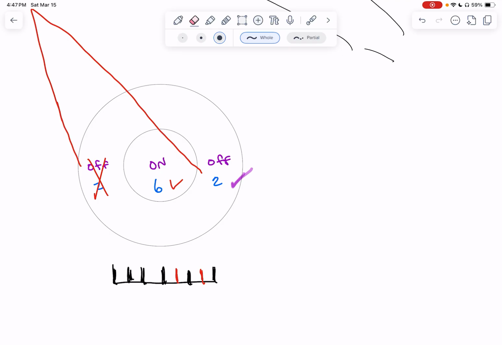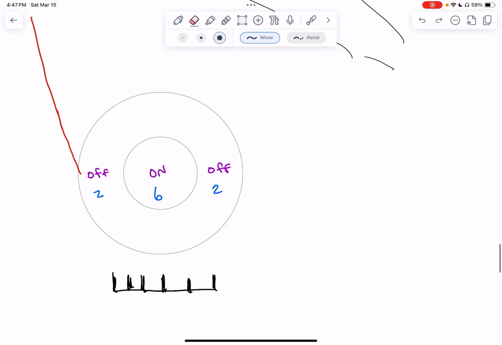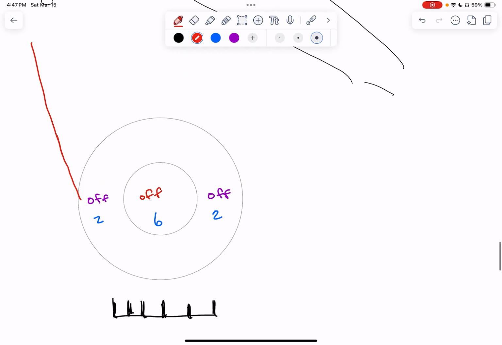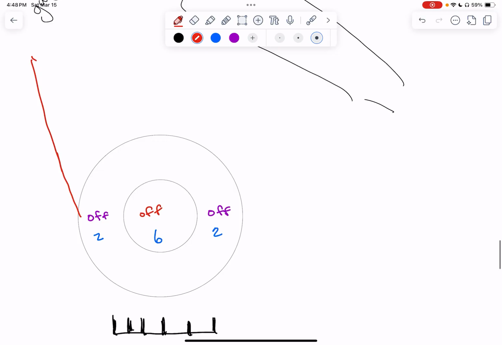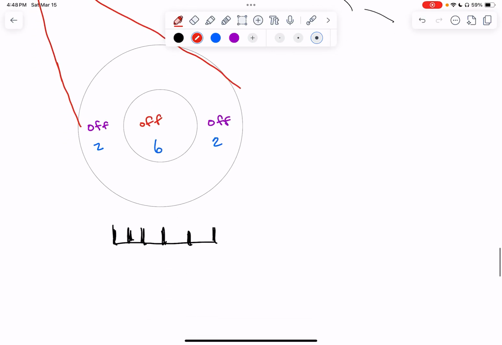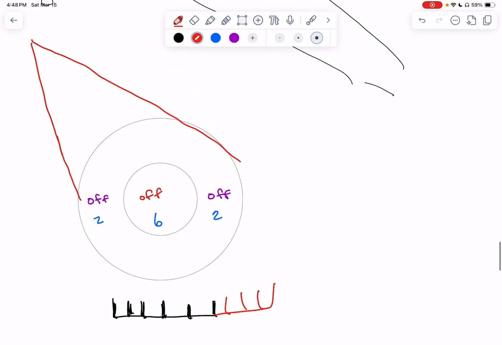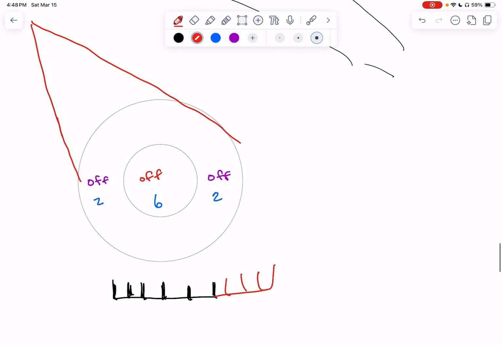Let's do another example. Let's say we have off center, off surround, and we do receive light. Well, now what's gonna happen? Well, as you guessed it, 10 action potentials. 1, 2, 3, 4, 5, 6, 7, 8, 9, 10. And that's because this specific photoreceptor field is primarily designed for telling the brain that, hey, we are not receiving light. So if we are receiving light, that is actually going to cause, oh wait, off, off, off.